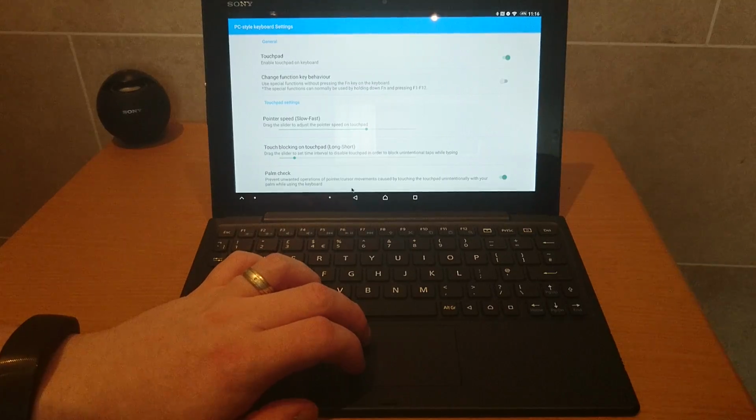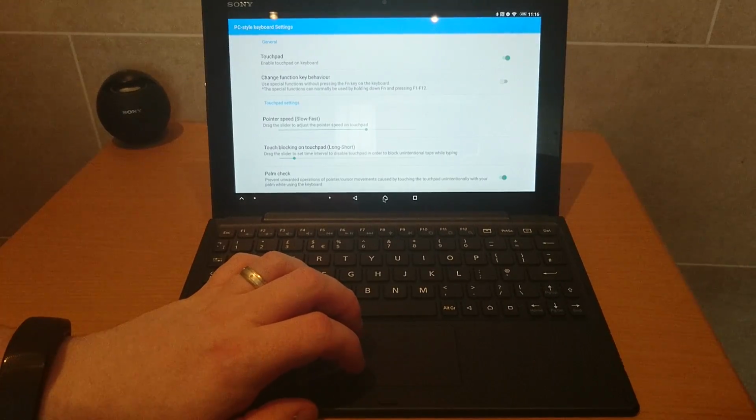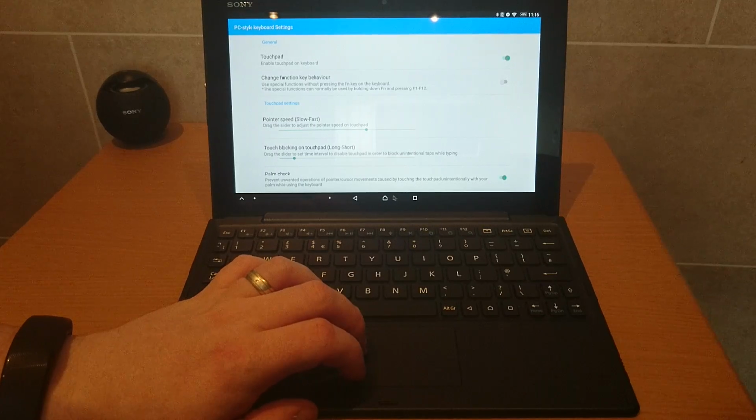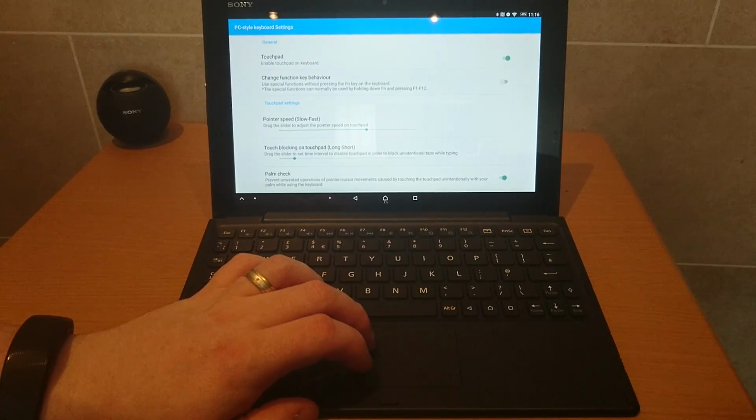And the keyboard itself has got a 500 milliamp battery, and the battery life on the keyboard is phenomenal. And by that I mean it's extraordinary. Since I've had the tablet, I've had to charge the keyboard 3 times in 10 months, which is amazing considering I use it every day. The battery life is really that good.